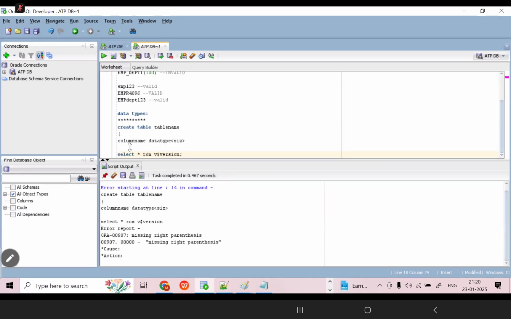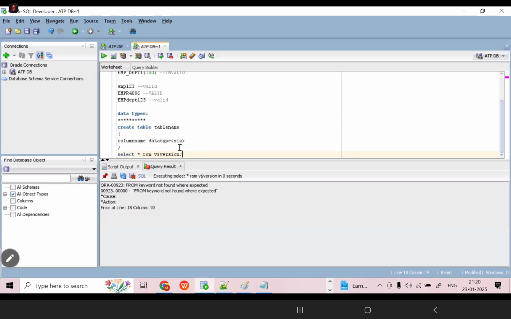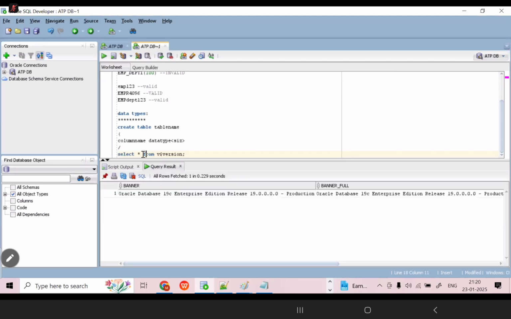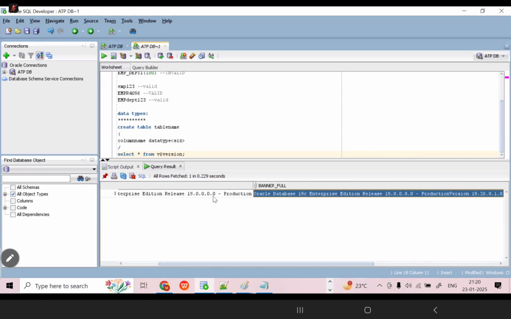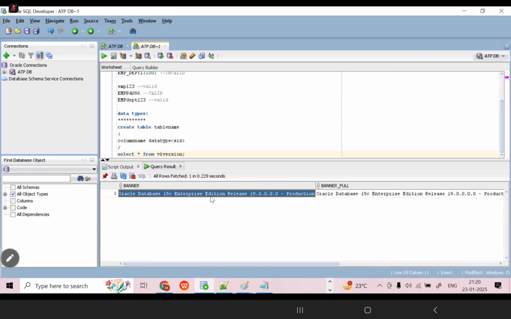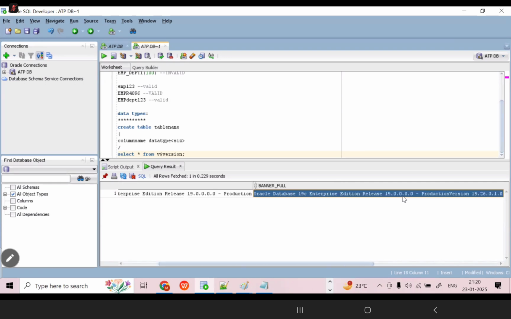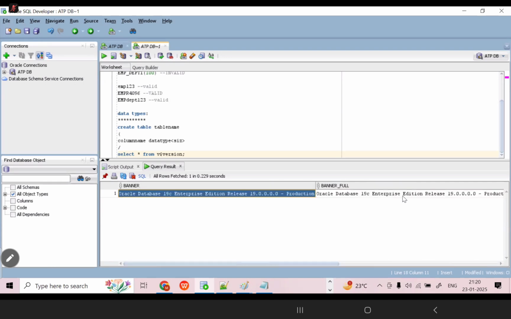Okay, one minute. Sir, I have one doubt. Spelling mistake, from is missing. Just run this query. Now what is this? This is 19C only. What is the version here? 19.0 something is there or not? Yes. If it is 12.1 something, that is R12. After R12, they are going to call it R13 only.